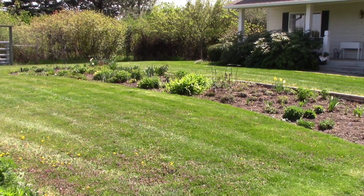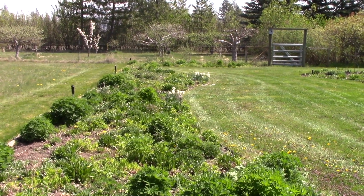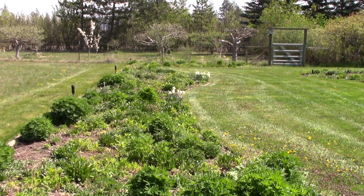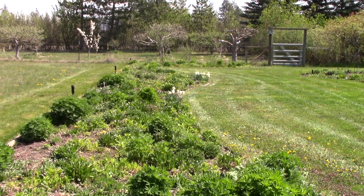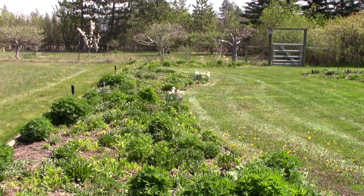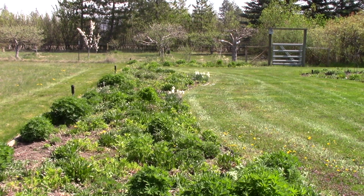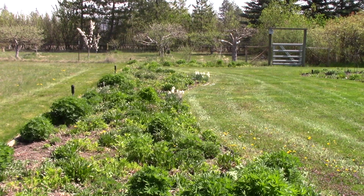Okay, I just showed you this bed. Now I'm standing next to our pollinator garden, which we put in a few years ago. We removed a huge chunk of lawn, and I have put so many kinds of plants in here that attract the pollinators. Lots of native plants especially, lots of flowering plants, and this area of our landscape has been such a joy. So make a pollinator garden one of your goals for this garden season. It doesn't matter how small it is, it will make a difference and help out those pollinators.